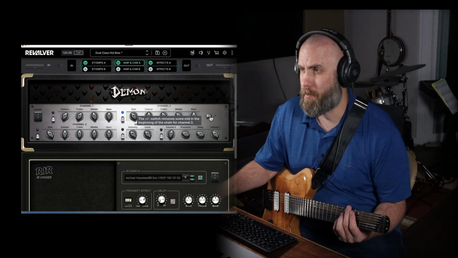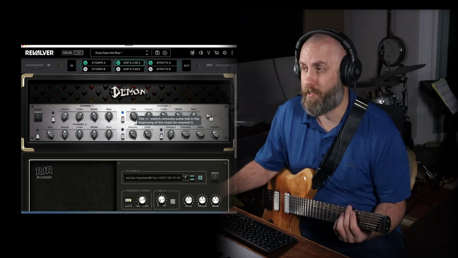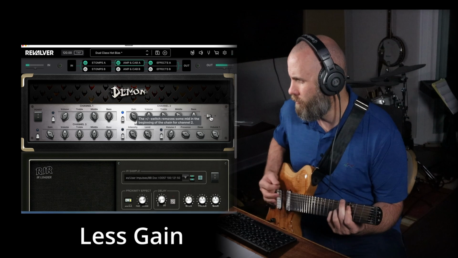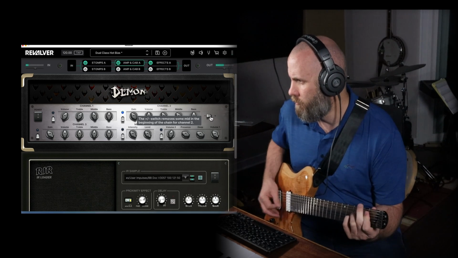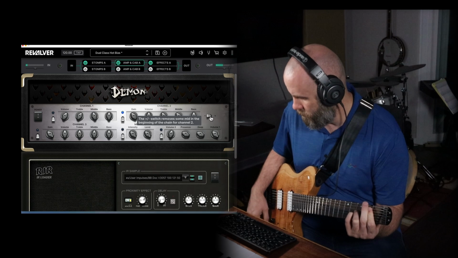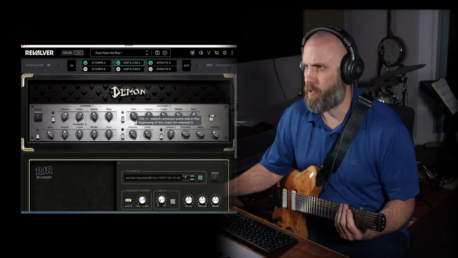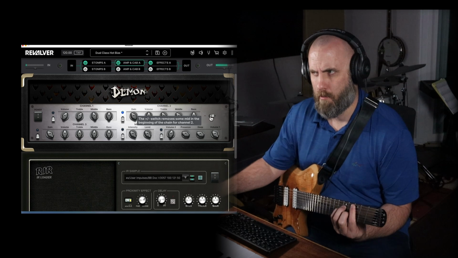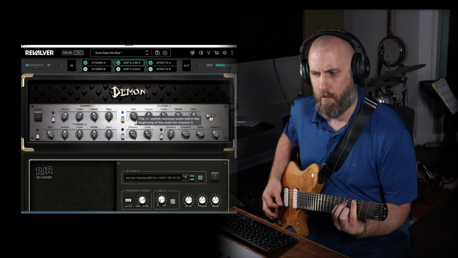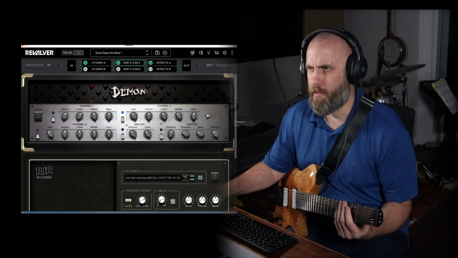This switch removes some of the mid in the beginning of the chain for channel 2. That sounds good. Let's go back to the more mids. Okay, pretty neat. I like that.